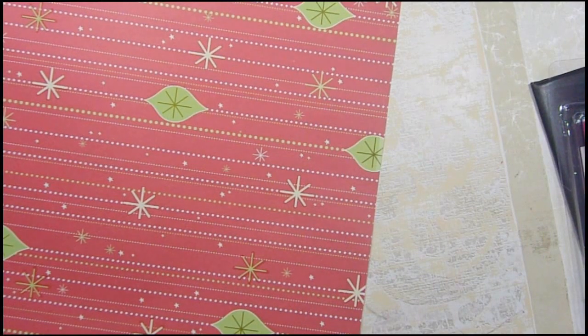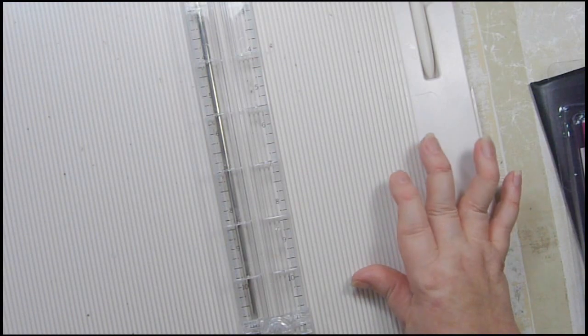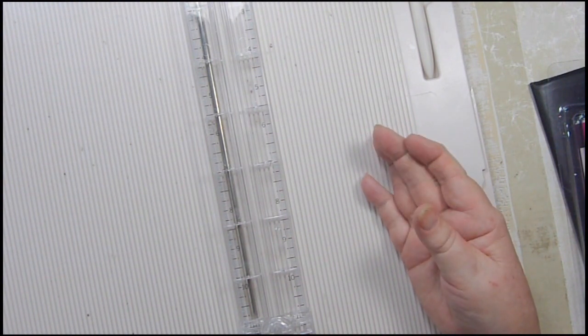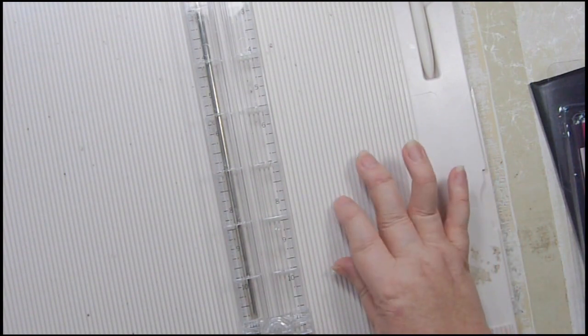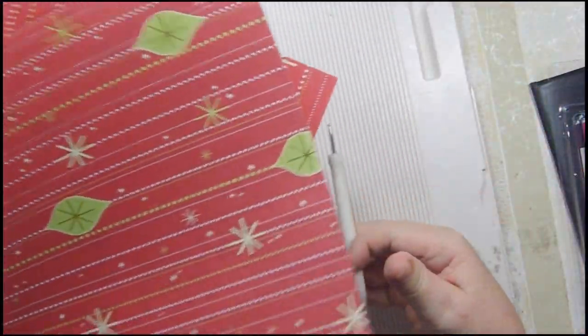I also have a video on, do you really need a scoreboard? If you don't have a scoreboard, and that's a board like this that makes folds in paper, if you're a crafter that you make cards, I think you really want one of these. And I bought mine through eBay because I buy a lot of my things through either eBay or a place called Split Coast Stampers, that is a bunch of Stampin Up reps that have created this website so that they could sell some of their things, and then you benefit from it. The thing that's nice about it is that you don't pay full price for things, and I don't like paying full price for anything, even my scoreboard.